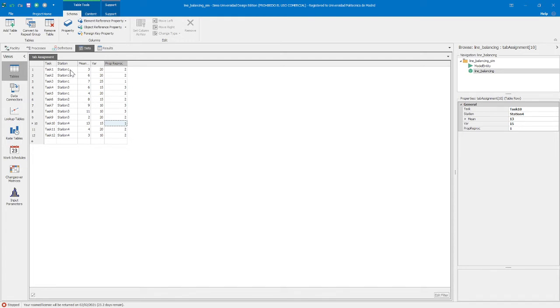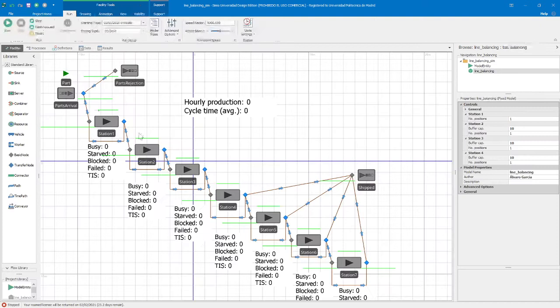So station 1 is where we perform tasks 1, 2, 3, and 5, and so on. And for every station, we have the mean and the variability, which are the values we had in the previous presentation, and we have the probability of reprocessing. The values here are taken into account when deciding whether to reprocess a part or not.